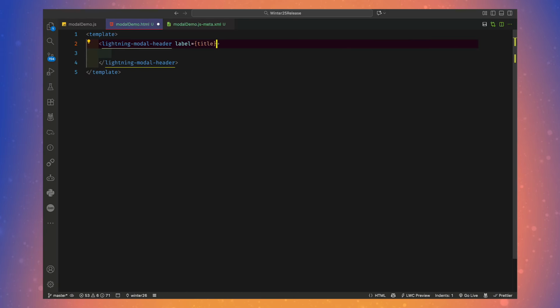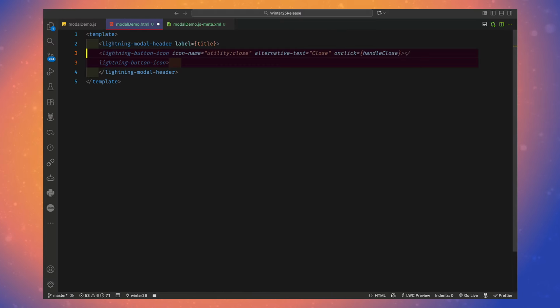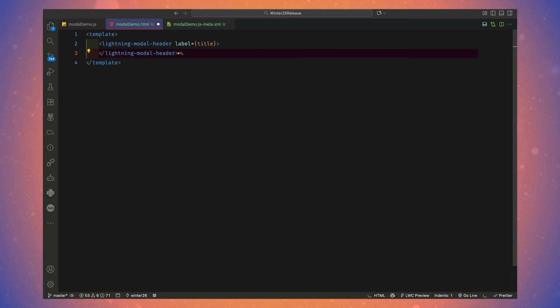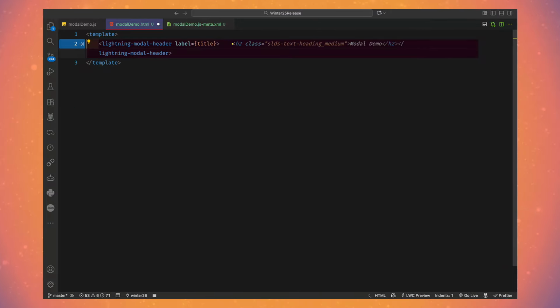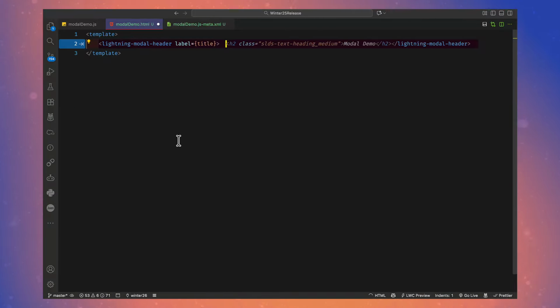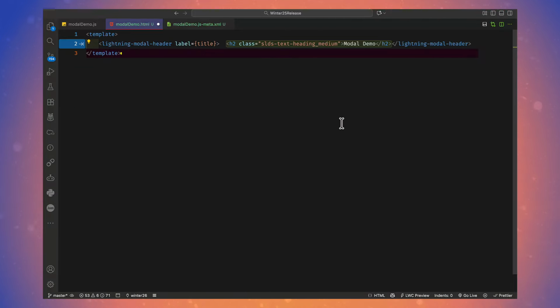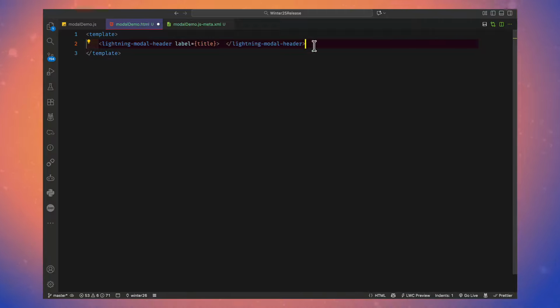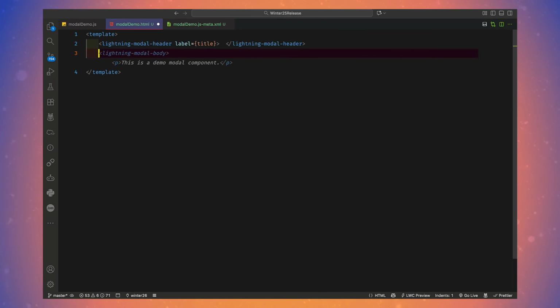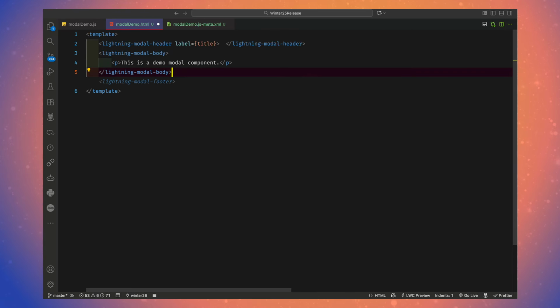Okay, so this is the header. Now we have to use lightning-modal-body. I can remove this space or I can make it in the same line, so don't worry about it. After the header I don't want to use this one, so here I can use my body, right?